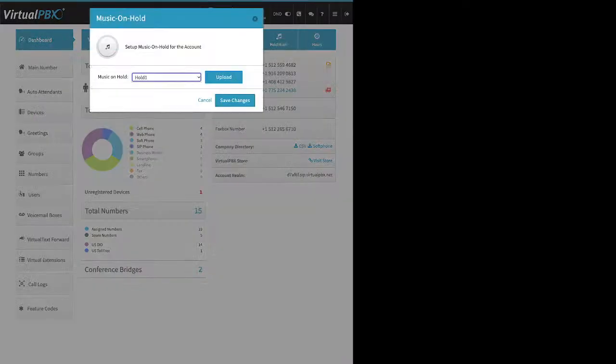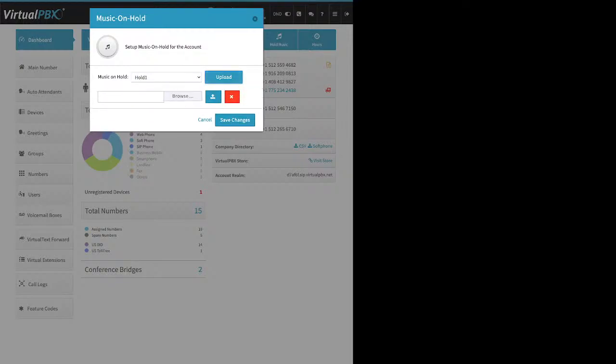All right, then we've got the hold music button here. This is the music that plays after a call has come into the system and reached one of your staff members' phones. Your staff member picks up the call, starts talking to the customer, and then they press hold on their VoIP phone. That's when this hold music file plays, so it's after it's already reached somebody. Here you can upload your own .wav or .mp3 files up to 1 megabyte in size.